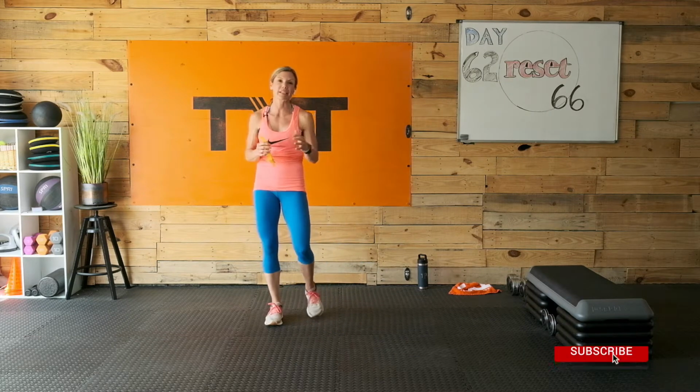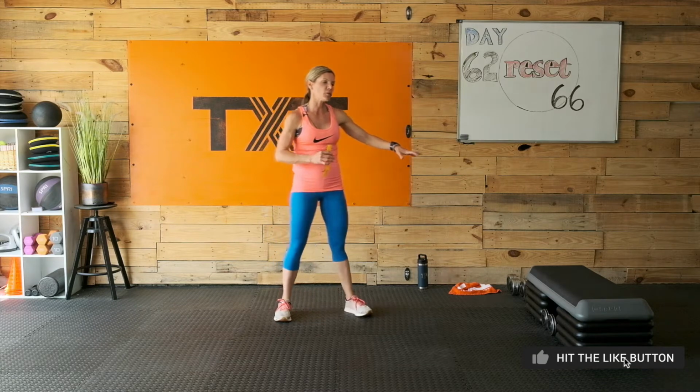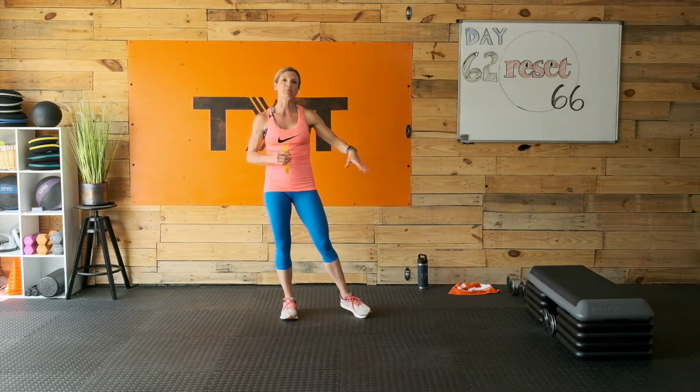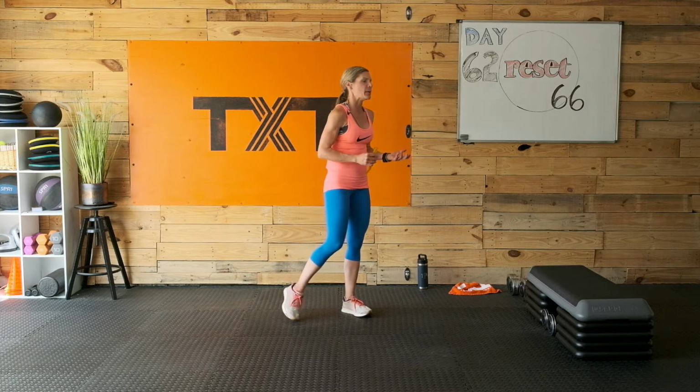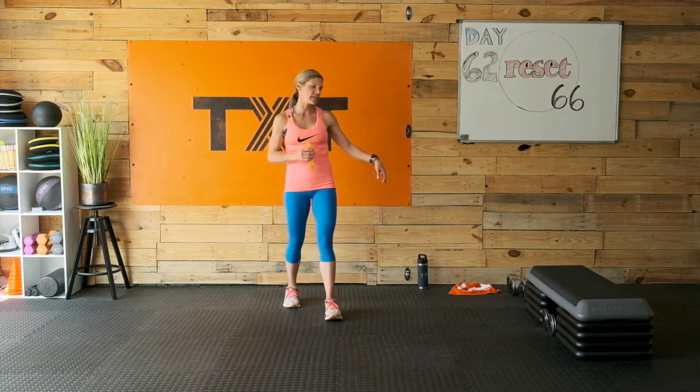Real quick, before we get to this warm-up, I do have a stepper out today. So if you have a chair to step up onto, you can use that. We will be jumping, but you can do broad jumps instead. So I will mix that up for you. And I have 15s, 20s, and 30 pounds here. Make sure you have water and a towel.